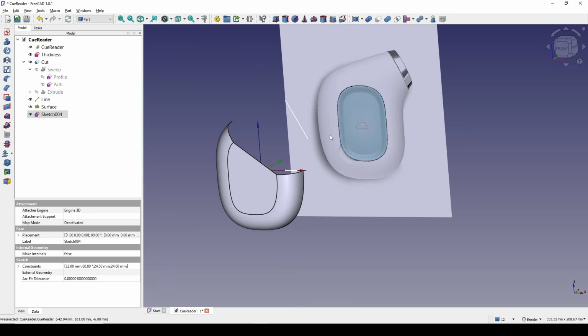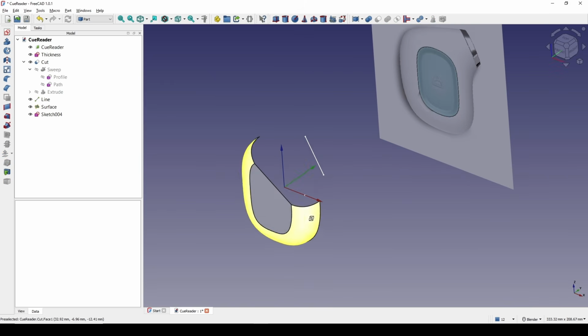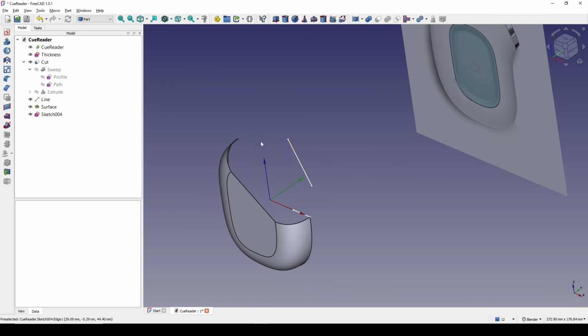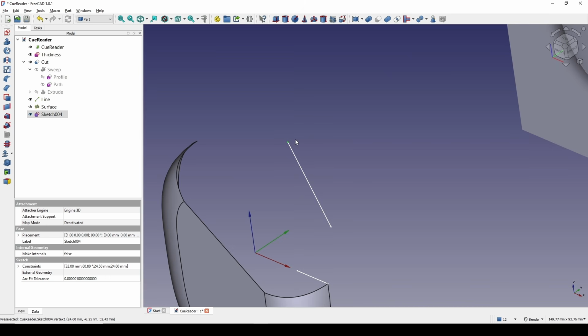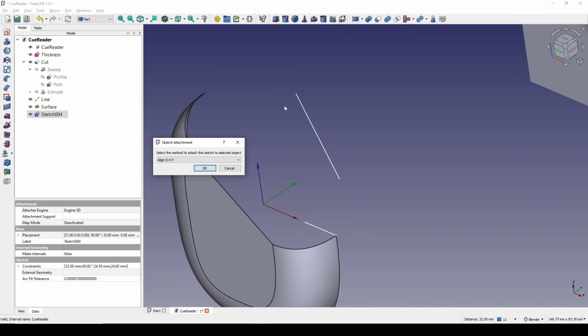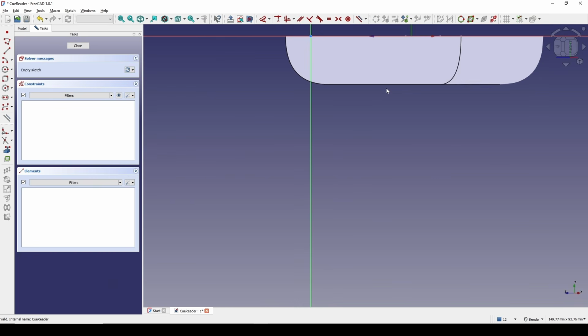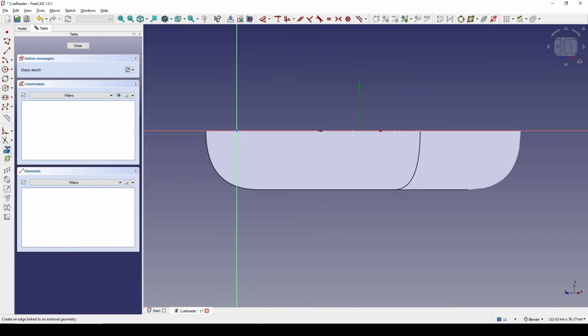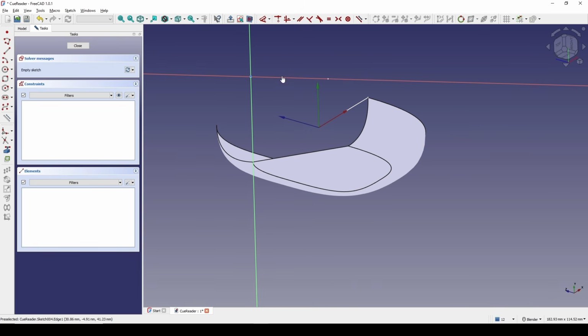I close. Now I will create an arc. So I Ctrl-select this point first and this point later, and I create a sketch based on the OS and Y. So the new sketch will have the center on this point, the first point that I select. The second point will be the x-axis of my new sketch. Then I click OK. Now I reference this line.